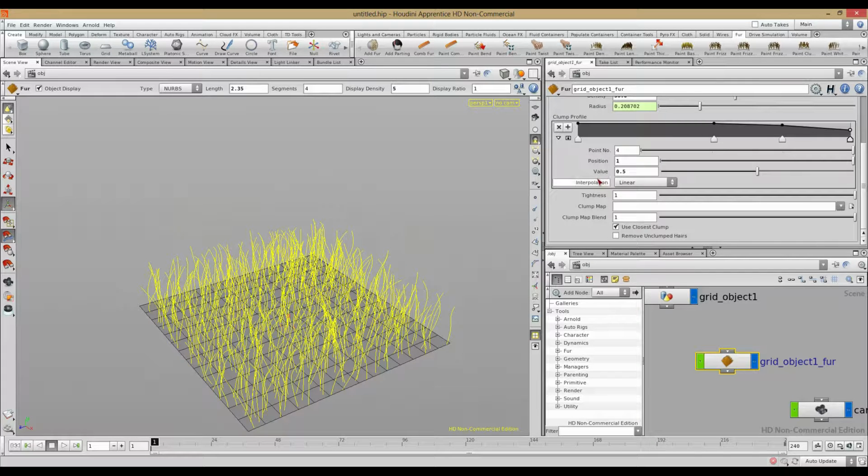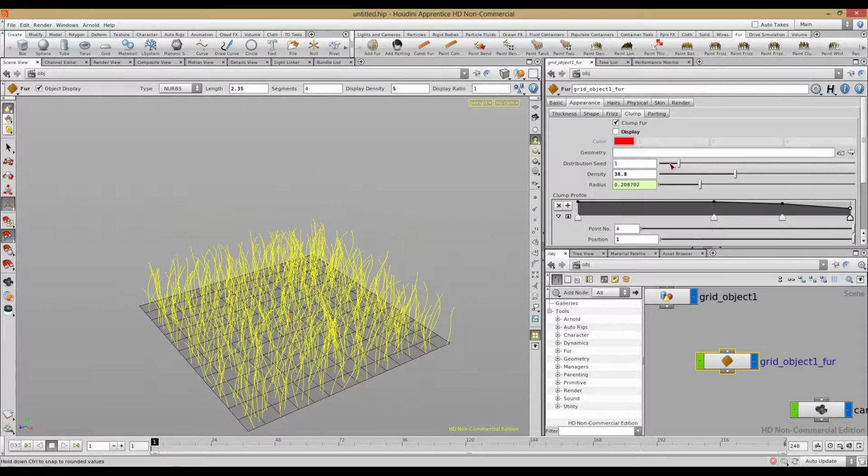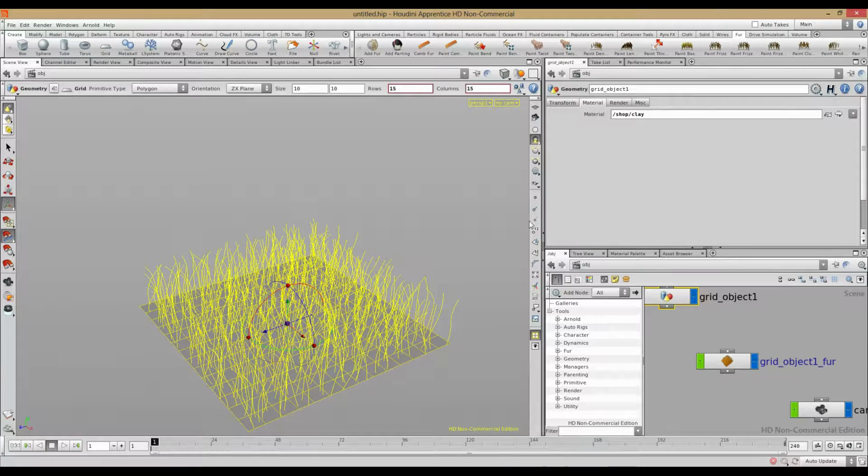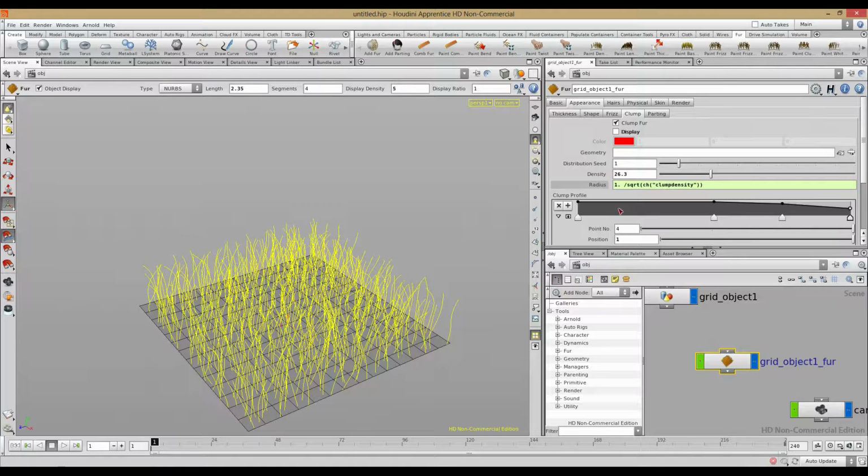So now I can change the density value. And here is also a radius parameter. It basically defines the area where the hairs will be clumped.